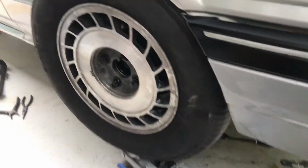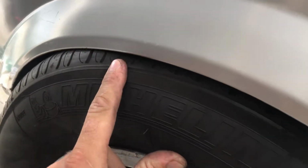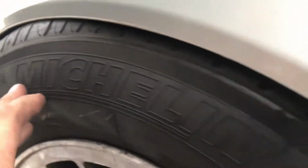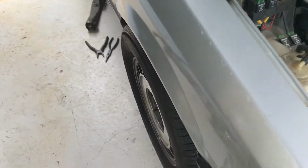Okay, so that's it. Basically, he's picked up this corner of the car and the wheel is touching the guard, so I think I'm going to have to raise the ride height up just a smidge in the front. But I don't know, I think that could be passable if the cop is blind. We'll see. I reckon it's close enough. Oh yeah, I think we got it.